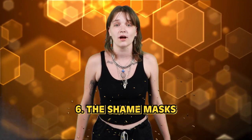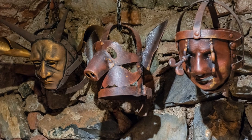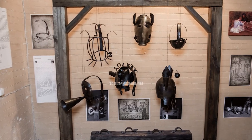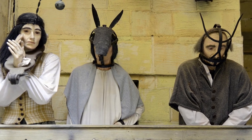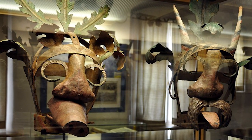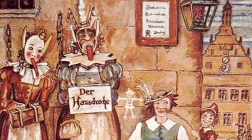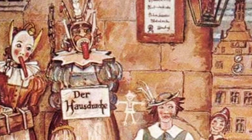Number six is the shame masks. If they tried those today I don't think they'd work — the way pride and ego function in modern times is so different. But back then it must have been an efficient humiliation tactic, given how many horrible variations existed. These masks were meant to humiliate; nothing says humiliation like being compared to a pig or a rooster — two of the most common designs. Some featured a pig snout, bird beak, devil horns, or donkey ears. Bells were sometimes attached to attract attention to the wearer, or even whistles on the mouthpiece so that every breath made a sound like the Tin Man approaching.